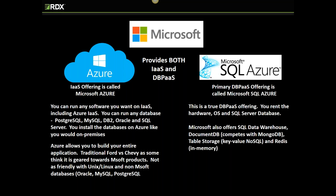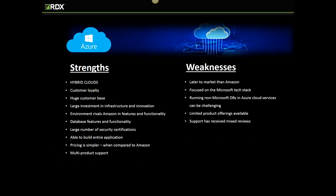Microsoft's Azure offering consists of both IaaS — where you can run any software you want — and DBPaaS, where they rent you a database. Microsoft's SQL Server is its most popular DBPaaS database, but Microsoft also offers SQL Data Warehouse, DocumentDB, Table Storage, and Redis as part of its DBPaaS offering. When comparing cloud provisioning, security, administration, and compute and storage architecture, Microsoft Azure is rapidly closing the functionality gap with Amazon, even though Amazon had a seven-year head start. Some may argue that functionality gap is already closed. Azure is and will continue to be the platform of choice for customers strongly committed to the Microsoft tech stack.